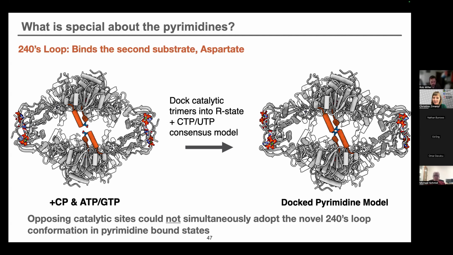So all of the final consensus reconstructions came out of RELION, where we systematically tested C3 symmetry relaxation. And quantitatively, you don't really see a drastic difference in estimated resolution, but qualitatively, you see slight improvement in nucleotide binding regions or the regulatory domain in general, but not a great enough improvement in resolution where we could de novo assign nucleotide density. We still had to turn back to our crystallographic data to say for sure this is an ATP or this is a GTP.